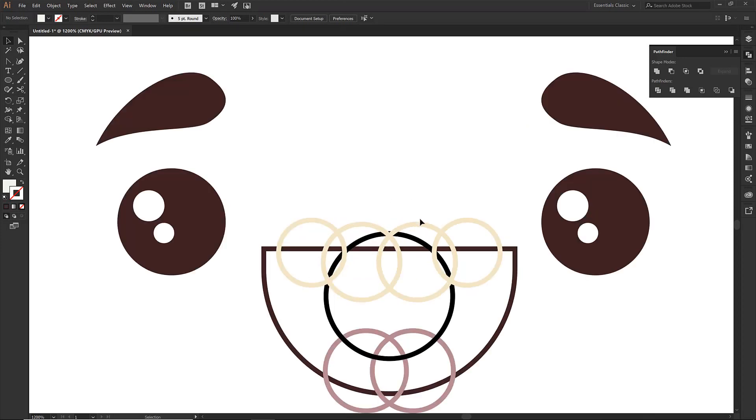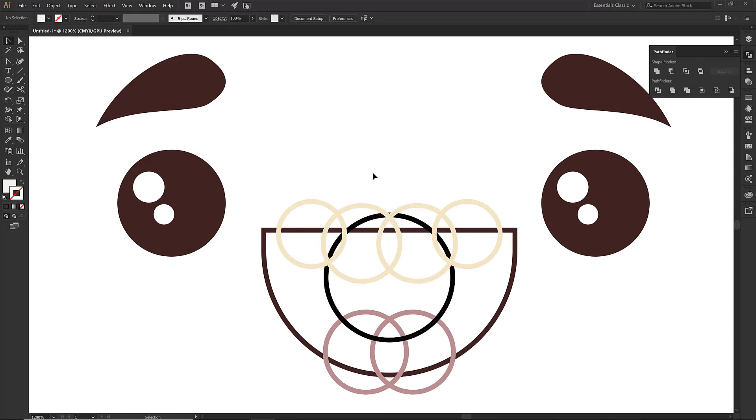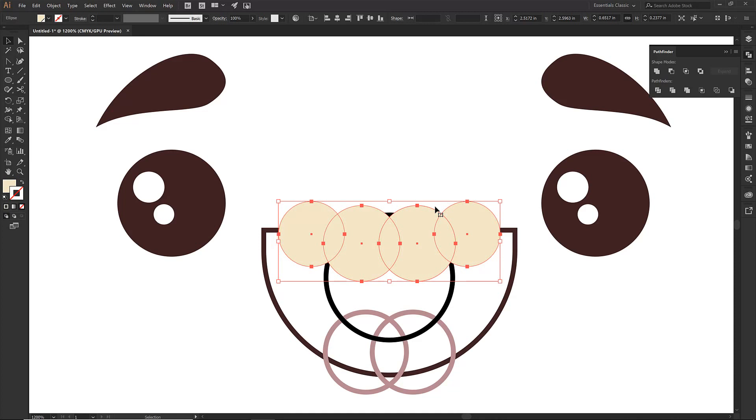I'm going to do the easy operations first and then start doing more complicated ones. I'm going to ungroup so we can do this together — these are already grouped for alignment purposes so all the circles are centered on the artboard. With Pathfinder you'll notice we use strokes to build, then switch to a fill. The easiest one is Unite — as long as everything is overlapped, hit Unite and they all merge together. Pretty self-explanatory.